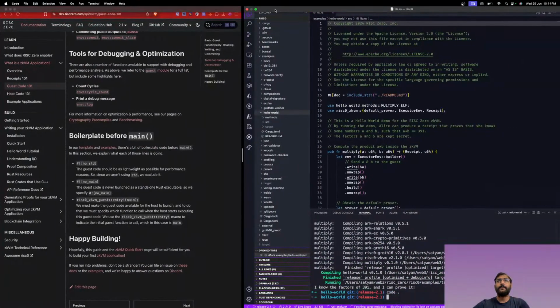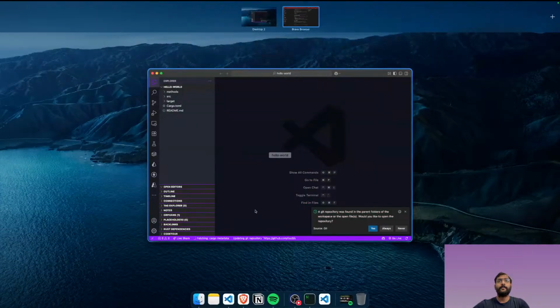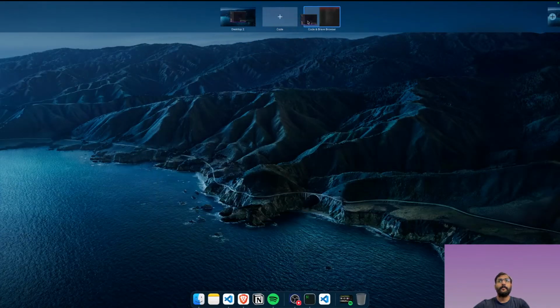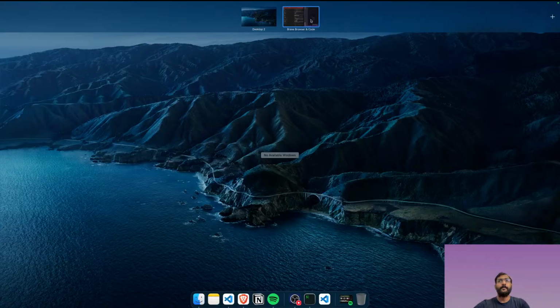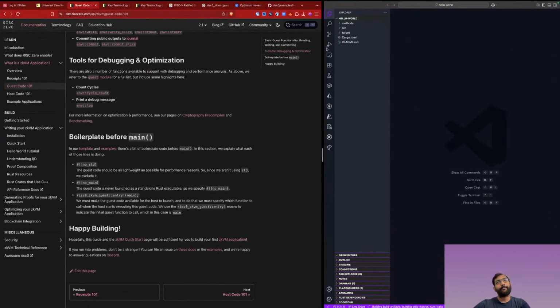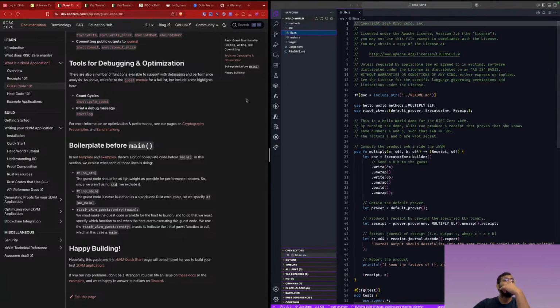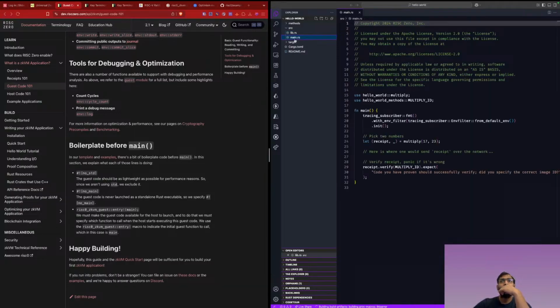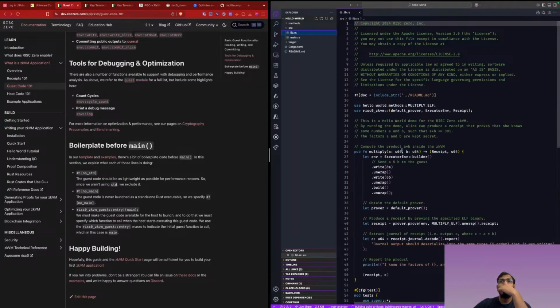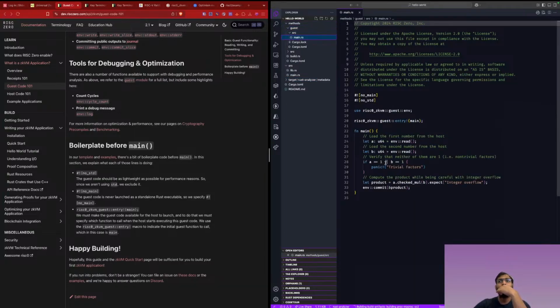Okay, so we can just close this, and that's fine. So in our template and examples, there is a bit of boilerplate code before main. What is this boilerplate code? I don't see any boilerplate code. Maybe in methods, guest, src, main.rs.